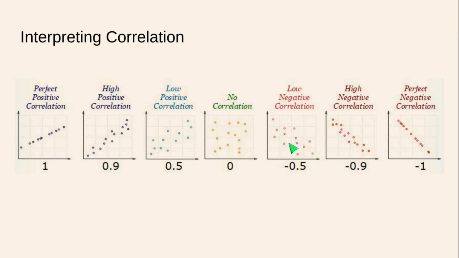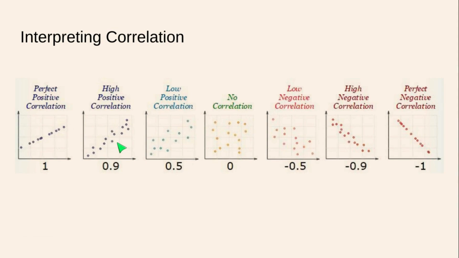A low negative correlation would be, it's a bit chaotic, but there is a pattern that you can see, all right? This correlation would clock in at about negative 0.5. If we have a high negative correlation, a linear pattern is very visible, but it's not perfect. We would have a negative value that's close to -1. And in a perfect negative correlation, the ants are marching one by one. Hurrah, hurrah. Okay? On the other end of things, we could have a perfect positive correlation where the other ants are marching one by one, hurrahing as they go.